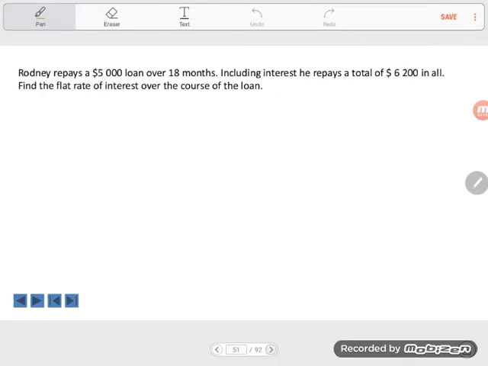Right, let's have a look at this last one here. In this one, we need to find the rate of interest. So the formula, which starts out as I equals PRT, and this time we want to get R on its own. We want to make R the subject of the equation. This guy here. Now it rearranges really similar to the other one. What we end up with is that R is equal to the amount of interest divided by P times T. So there's another one to write down on your formula sheet.